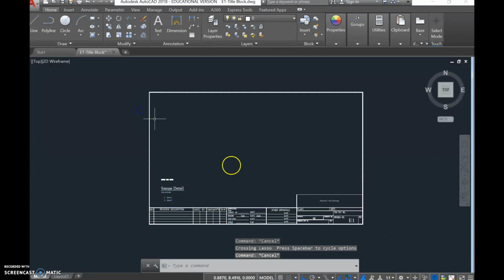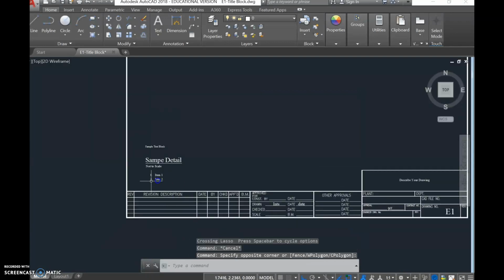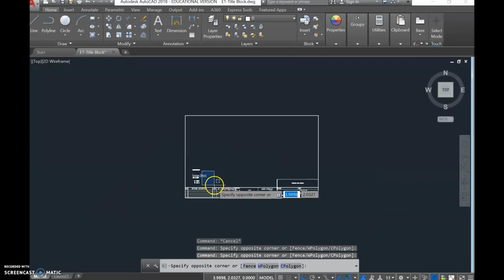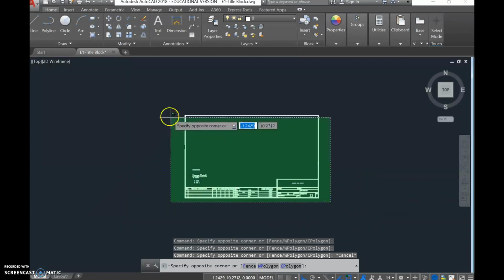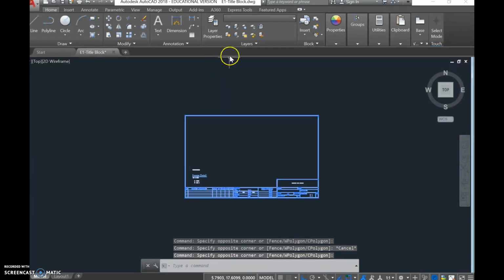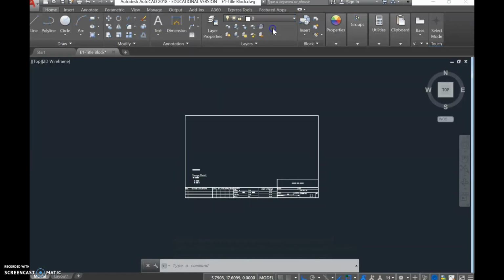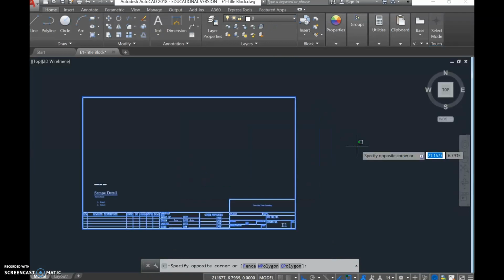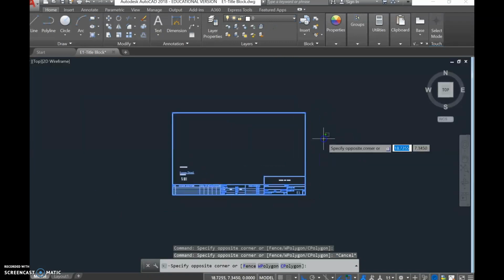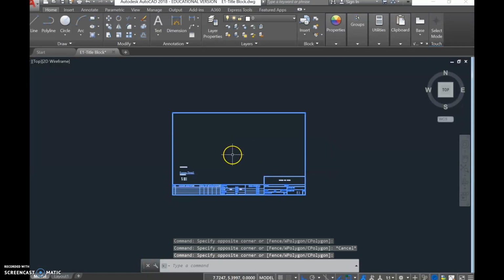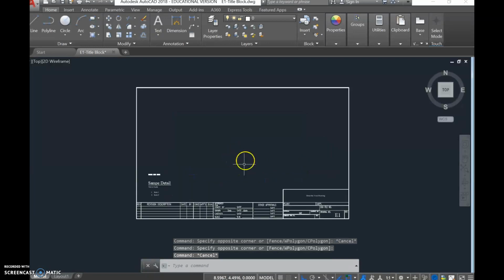So I would like to get everything on layer 0. Let me highlight everything and we'll see if we can do that. I highlighted everything, and if I just go up here and click on layer 0, hopefully then everything is on layer 0.